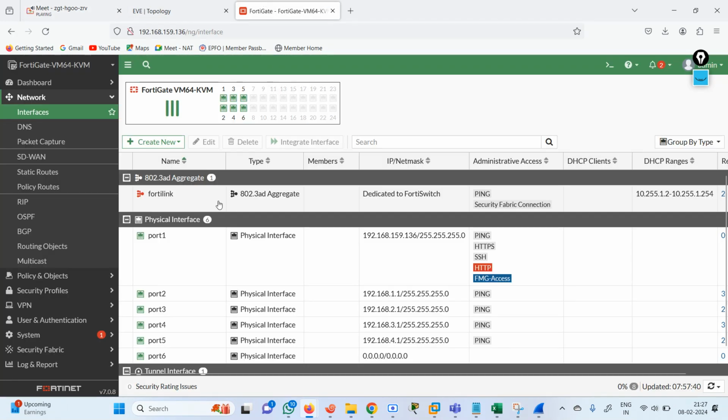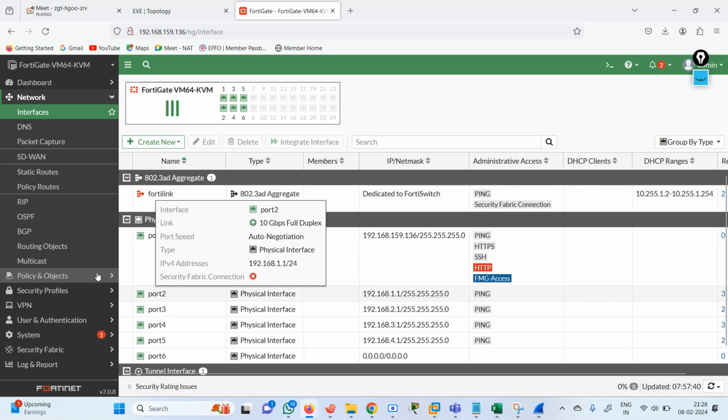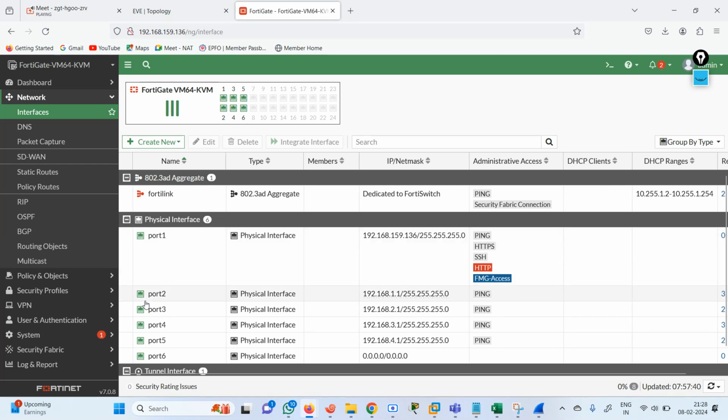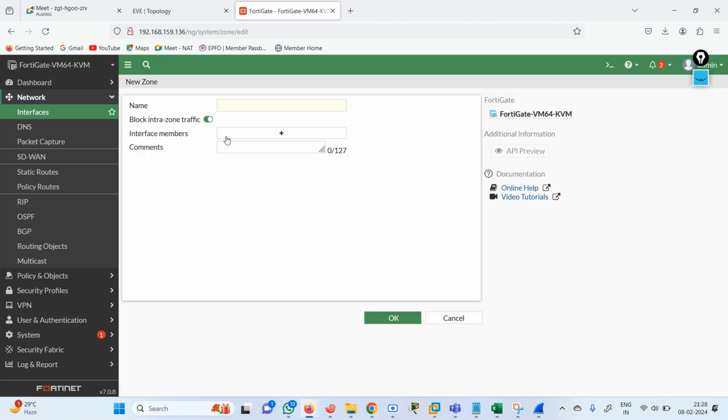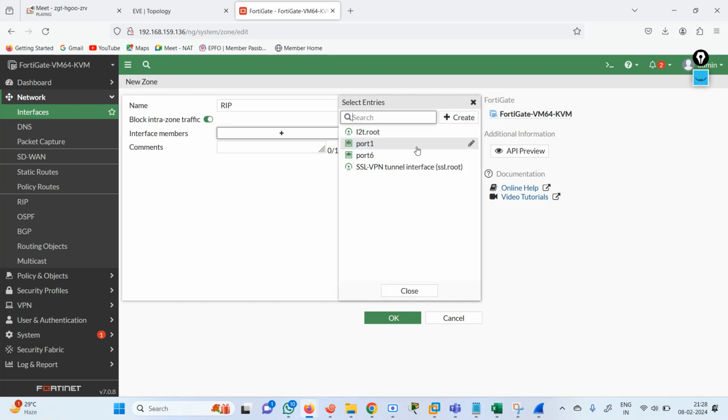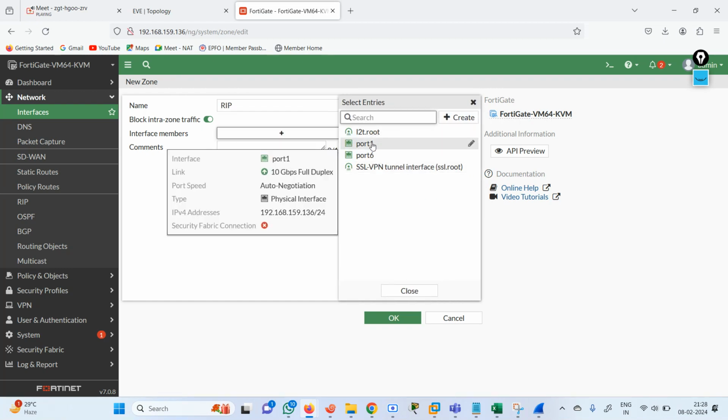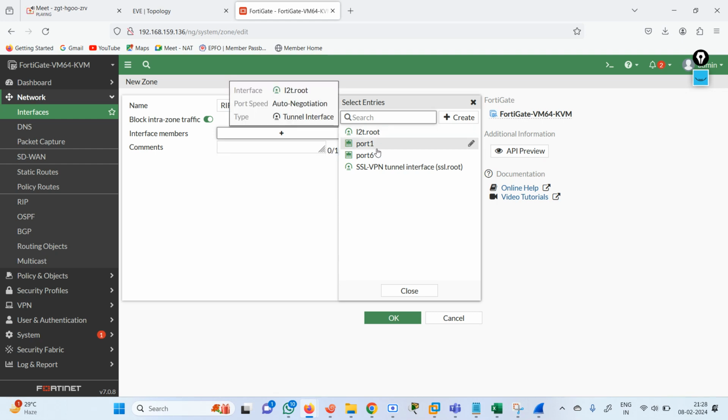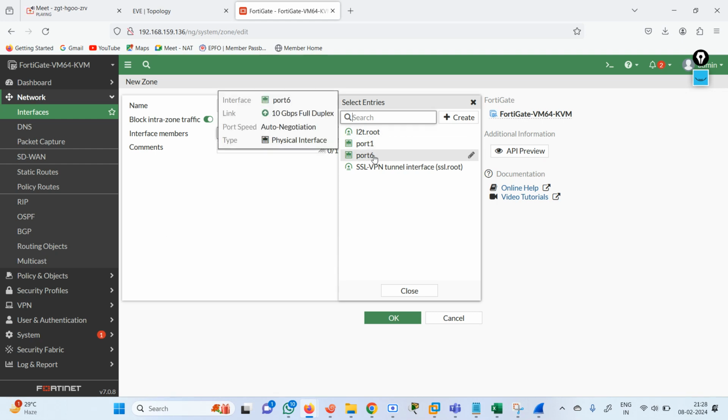So here, this interface is a part of a single policy. This port number 2 and 3 you can't use for another policy. Other policies you can use when you have a different subnet, but you can't use it in multiple ways. This is an interface based policy, but you don't have a zone based policy, right? Here you can give the name RIP zone. Which interface will become a member of this? It is showing the port number, not showing 2, 3, 4, 5, correct?